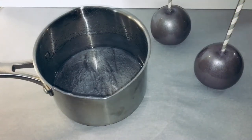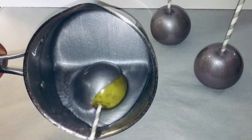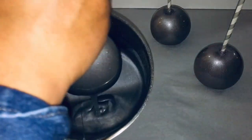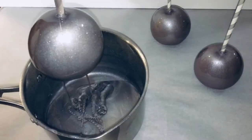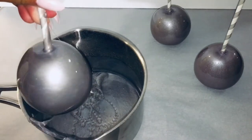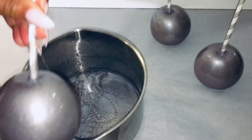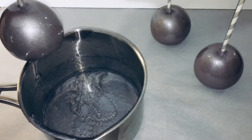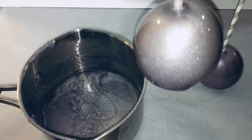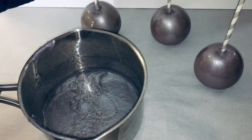You don't need any extra equipment. Someone asked me if I needed any extra equipment to make metallic candy apples — no. All you need is the metallic food coloring, whether you're going to make your apples gold, silver, or whatever metallic color you want. I am dipping my apples, scraping the bottom of my silver candy apple on the side of the pot. Look at my perfect metallic silver candy apple — these are gorgeous. All you need is your metallic airbrush food color, and that's it, besides your sugar, water, and corn syrup.